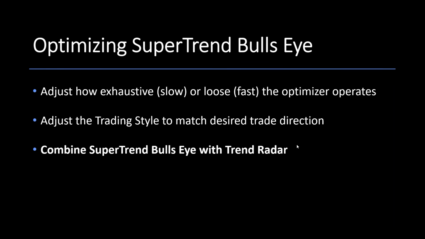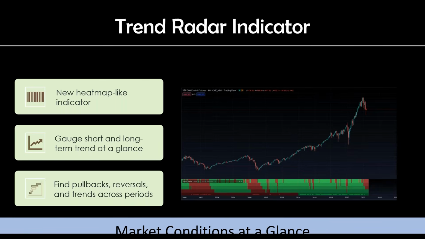And Trend Radar is an indicator which allows you to find these pullbacks, among many other things. It's a very versatile indicator, but one of the things it excels in is to find symbols which are currently in a pullback state. It does this by showing this heat map below the price chart. See these green and red areas here? These show how the symbol performs in terms of short-term trends, medium-term trends, and long-term trends. So the lowest row here is the long-term trend. We can see here, for example, this particular symbol has been in a long-term uptrend. It's green. Green means up. But as of late, the short-term trend and the medium-term trend have turned red.